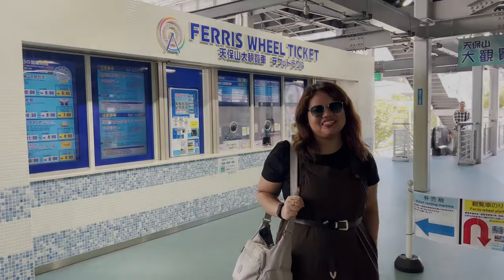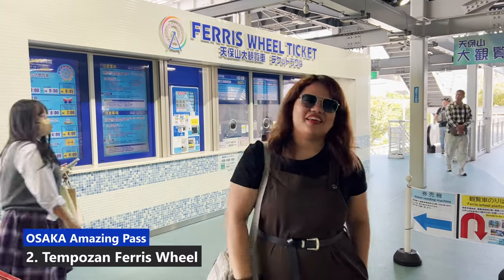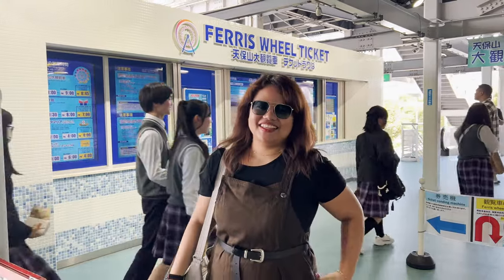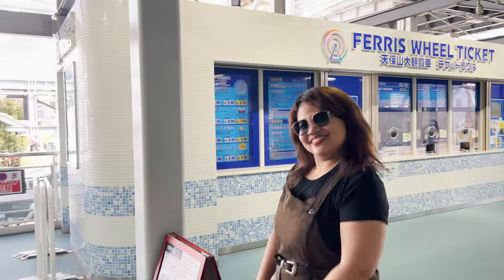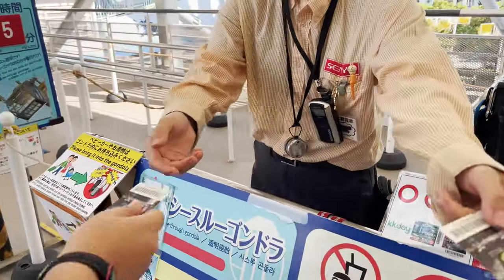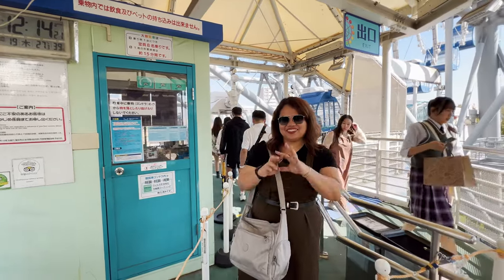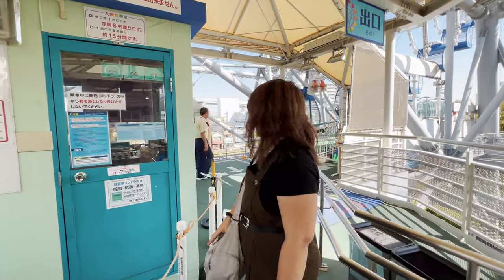Hi! So, nandito na kami sa next attraction, which is yung Ferris wheel. So, we're going up and ayun, ito yung ticket admission. Kung bibili kang ticket, dyan yung pila. So, aakyat kami sa taas for the Ferris wheel. Go! Papasok na kami sa Ferris wheel. Ano ba tawag sa chamber? So, yung pinili namin yung kita yung floor. So, let's go.